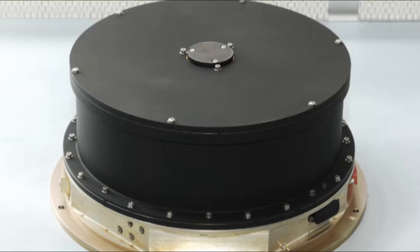Now, the initial lifetime of the mission was only going to take us up to 2012, and we did that. And then just past 2012, as often happens with space missions, we say, okay, let's extend it. The thing's still working. We may as well still use it. So we got extended to 2016. But then something bad happened. One of the reaction wheels failed.